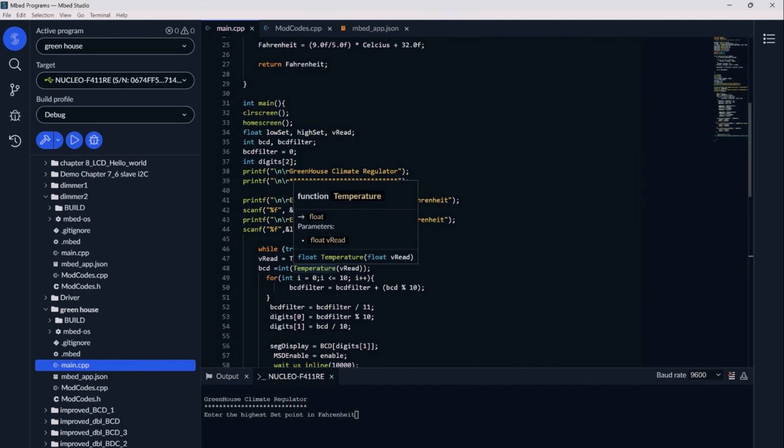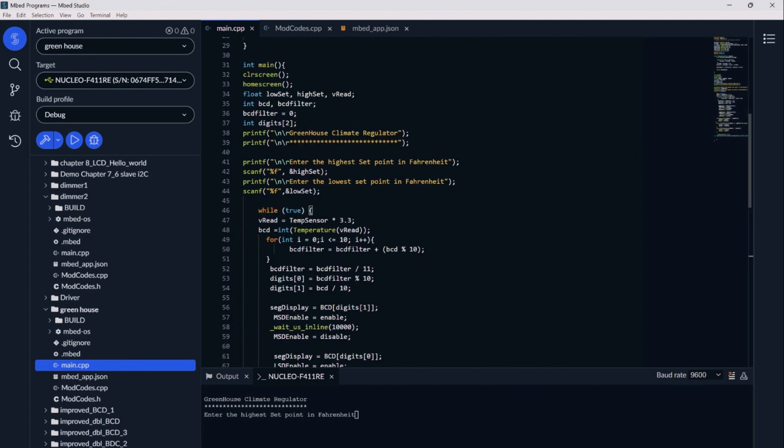So then what I do is I cast it, I put an int right here. This is what this is, it casts it into an integer. Okay, it casts it into an integer. Then I filter it again, but all I filter is the least significant digit. When I filter the least significant digit, it does stabilize a little bit, but it still needs some more. So I filter it again, and then it goes to the digits.